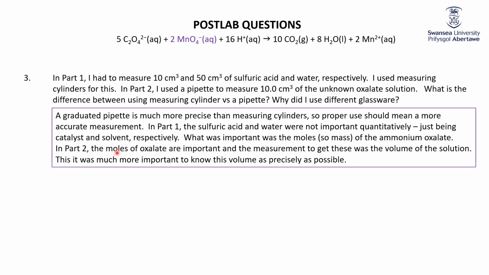In part 2, we want to know the moles of the oxalate, and the oxalate comes from the unknown oxalate solution. So therefore I need to know the volume as precisely and accurately as possible, so I can know the moles as precisely and accurately as possible. Thus, in this case, measuring the volume nicely was very important because it directly related to the moles, which is what I needed for the calculation.